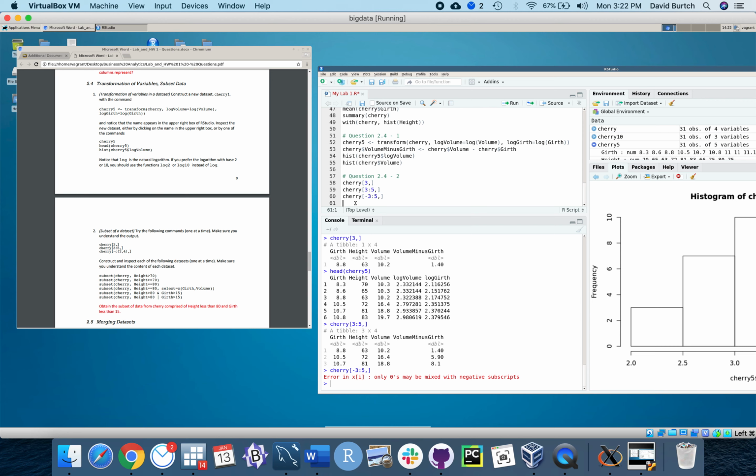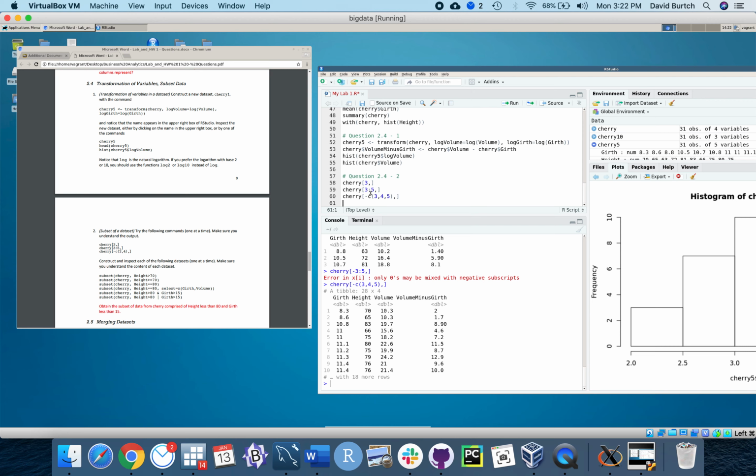Ooh, it doesn't like it when I do that. So I actually have to specify it like this. The syntax is important, obviously. So I can put a minus sign and then give it a list of values, right? So it gives me back all of the results except rows 3, 4, and 5. Those are dropped.